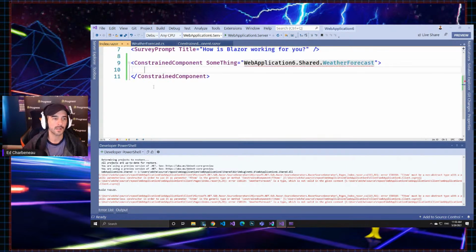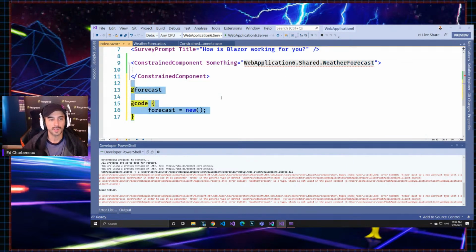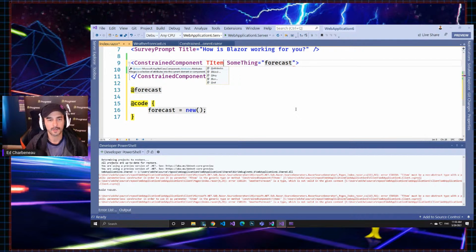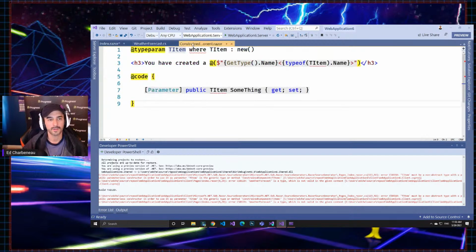Oh, I'm using this wrong. My bad. So that needs to be there. Let's do T item equals. I'm not getting a T item on that either because the compiler's not happy.